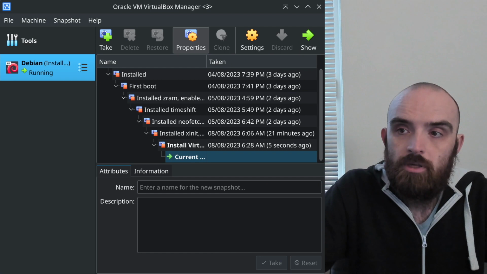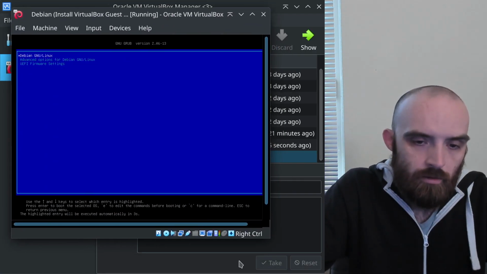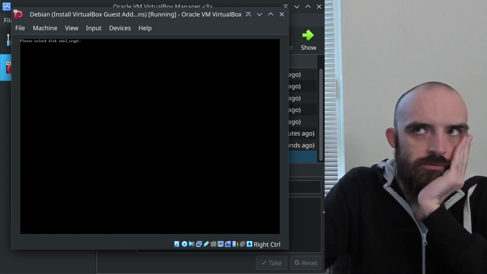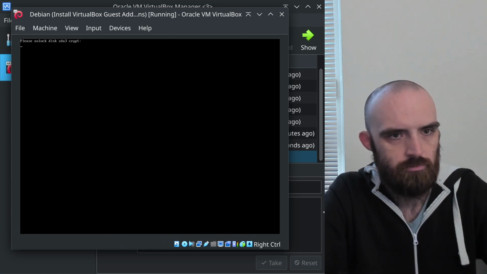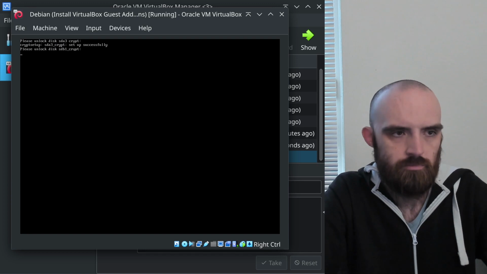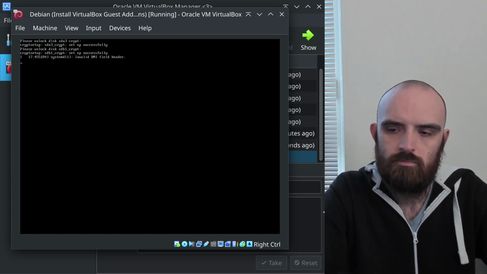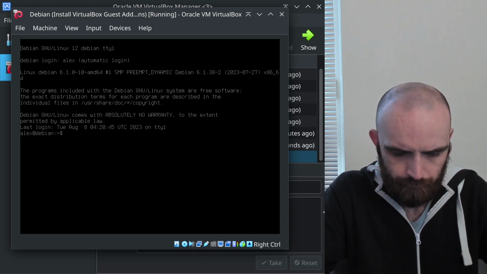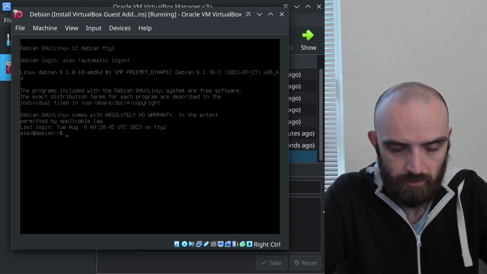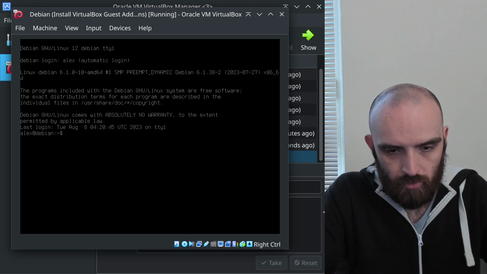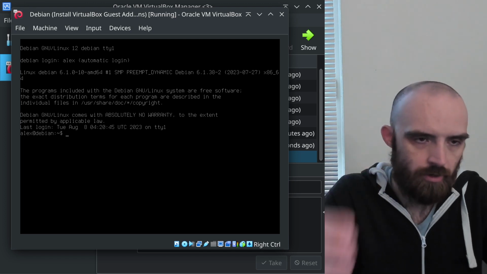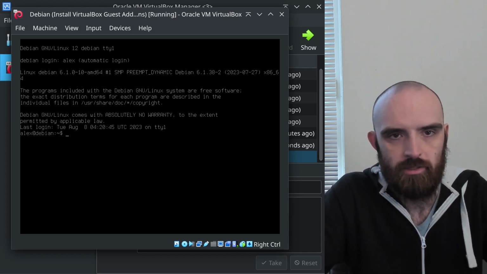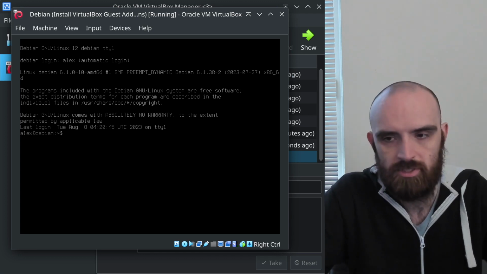So I'll start the VM again, and okay, so since I already know that the VirtualBox Guest Additions are working and all, before I start configuring the awesome window manager, I want first to try and make it so that it loads automatically on boot, so that I don't have to type start X every time.